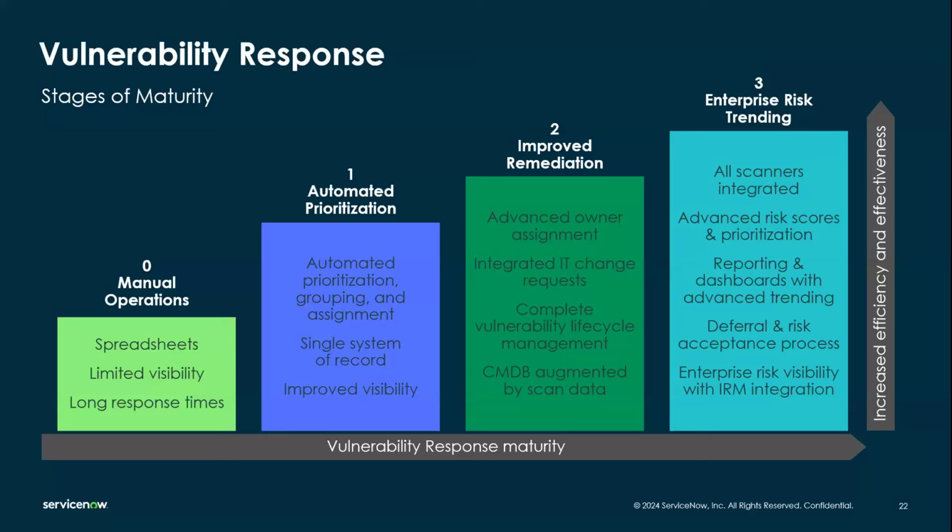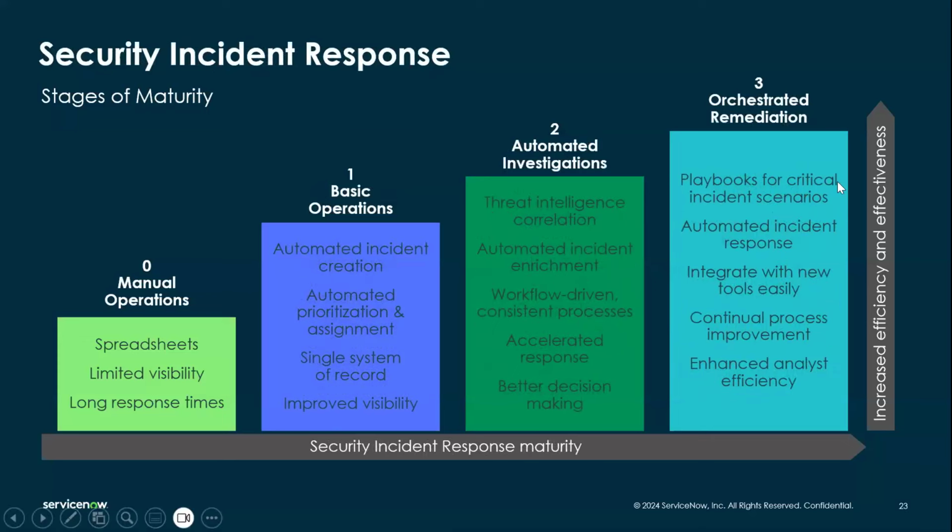So it's really possible to get to this level and work towards what you see here, and it will help you advance in your maturity as well as alongside your implementation team. Moving on to security incident response. Somewhat similar concept here, right? Where you start off with 0 and you have these manual, disparate processes across your estate.